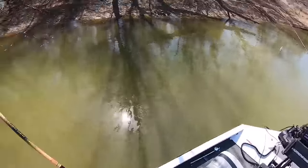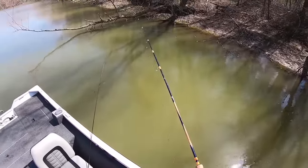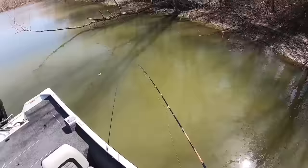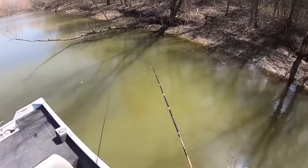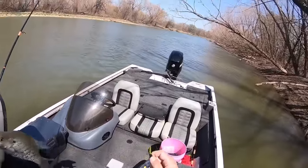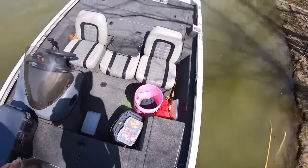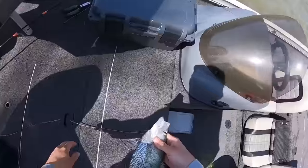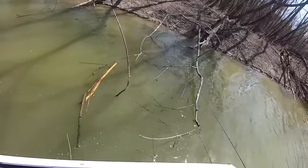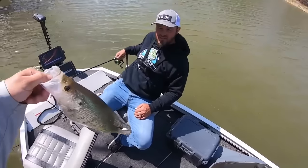There we go, just like this — just back here doing this. Deep water fishing. Soft bite — I mean, I picked up and there was weight. A big one. See him moving around. He's a dark fish, he's ready. Got his Sunday best on. Wasn't rolling again — hard to film a video with the camera turned off. Look at the thickness on that sucker. That's a good one.